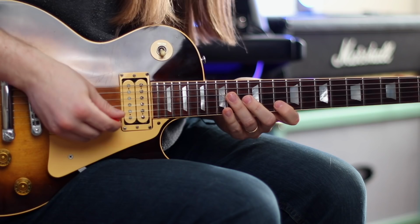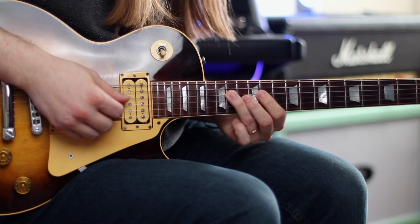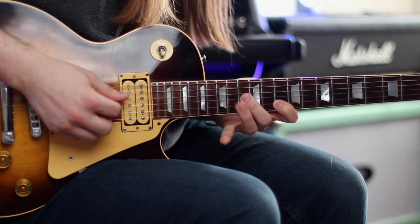Okay, now I kind of do the same thing I was doing before in the minor version, but I keep it major. So I'm gonna go back to that 10, 13, 14, and then 12 on the D is the new note. Okay? Got it?